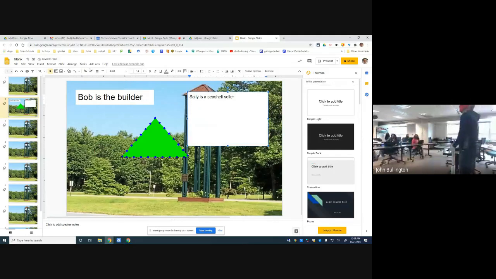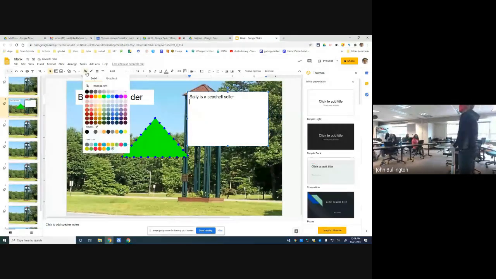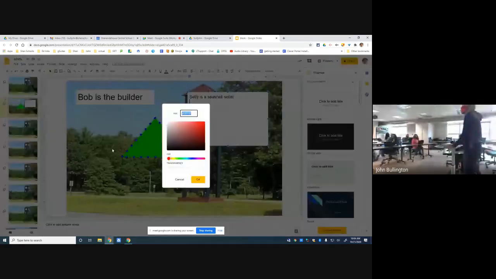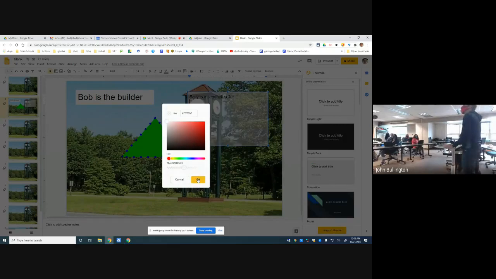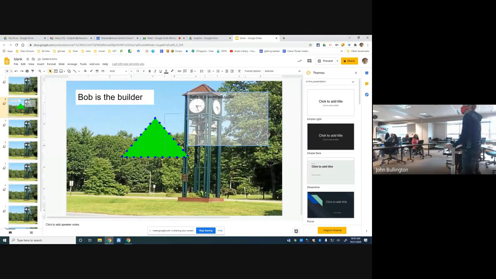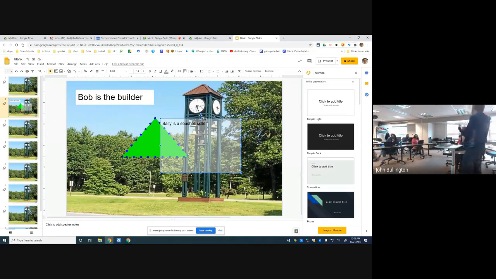All right. Now, just a trick for you too. We'll give you all the extras today. So I don't have just solid colors up here. I also can do gradients where it goes from white to yellow if I want to make it look fancier. I tend to think the more you do stuff like that, the more distracting it can be sometimes. All right. And then you also can come over here to the custom button, and then you pick your color, white, and you can slide this transparency lever to the left. And so it's still going to be filled with white, but it's going to be partially transparent.